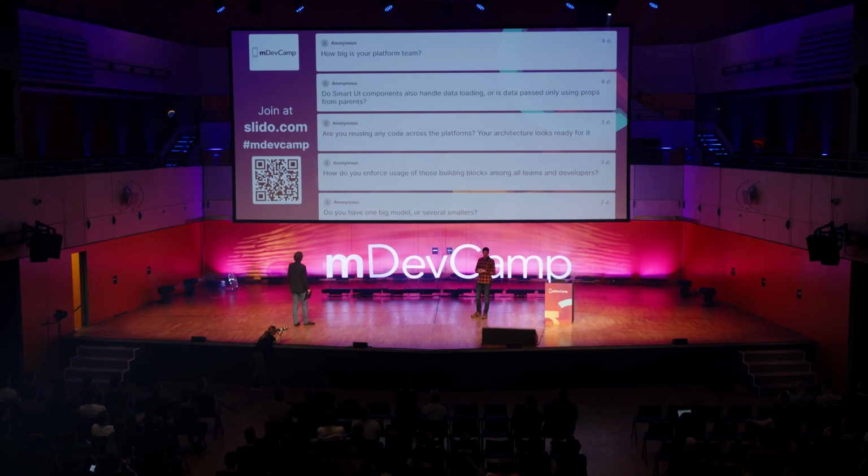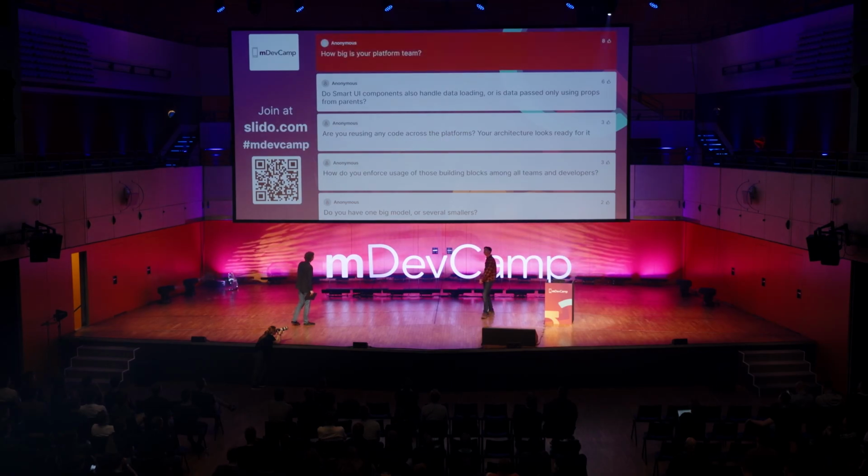Let's grab a couple more. How big is your platform team? Ooh, that's a very difficult question because it's difficult to say what is a platform team. Our team that made the things I was talking about is about, let's say, 5 to 10 engineers big. So it's fairly compact. But if we talk about platform in a greater sense, let's say mobile platform, I would say there are at least 30 engineers, maybe more, that work on the platform. Yeah, I'm sure this is not very accurate.